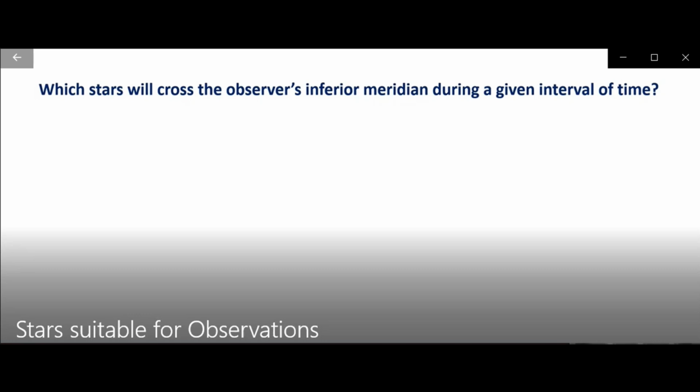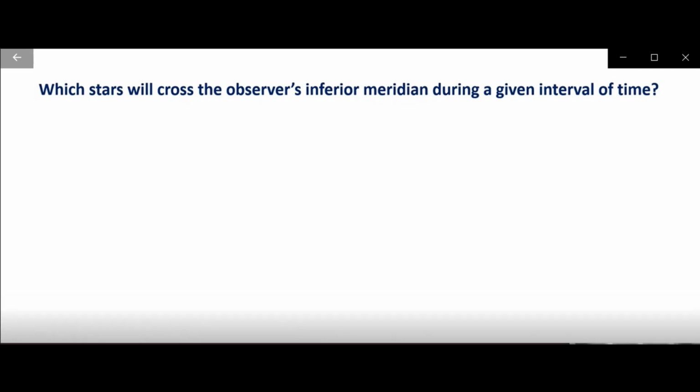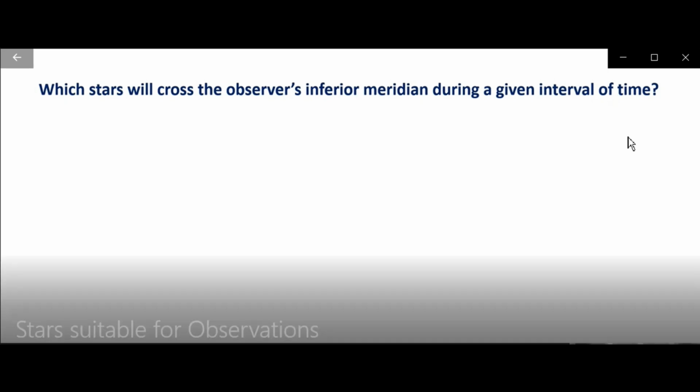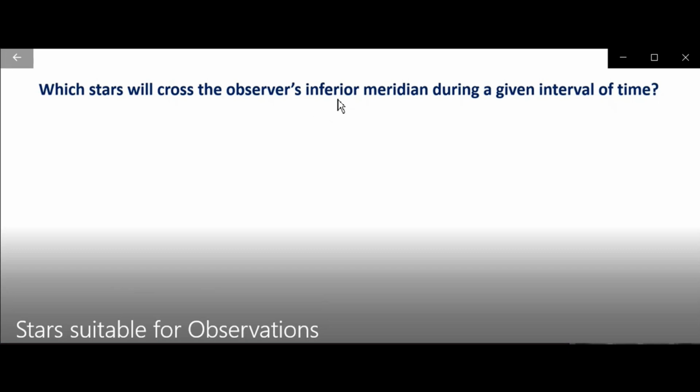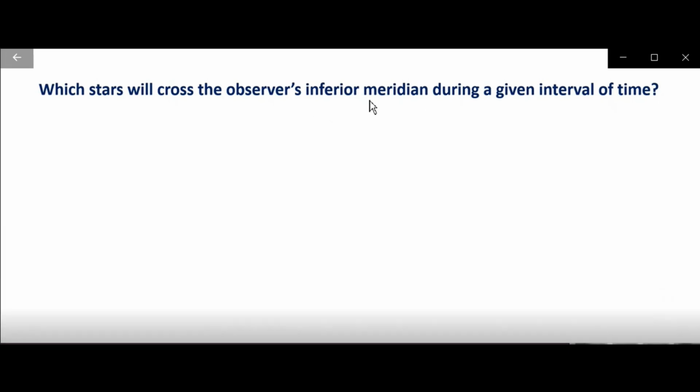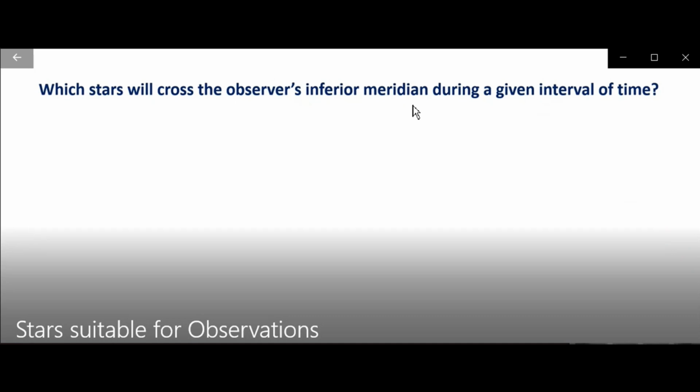Okay, now beta we move on to the last type of these numericals. They want us to now find out the stars which are crossing our inferior meridian. हमारे मेरिडियन को क्रॉस करने वाले स्टार नहीं चाहिए, हमारे inferior meridian को क्रॉस करने वाले स्टार चाहिए. So this is the only difference. They are asking for the stars crossing the inferior meridian. So let's see how we are going to do it.